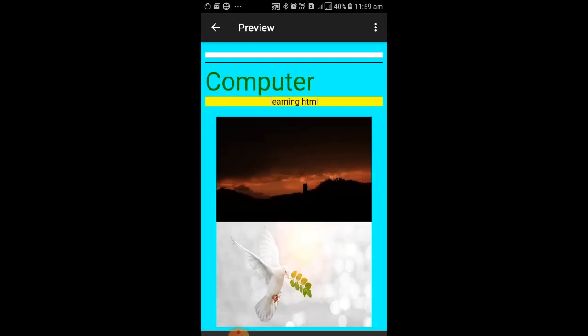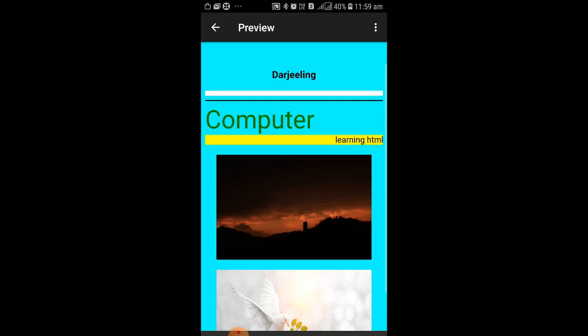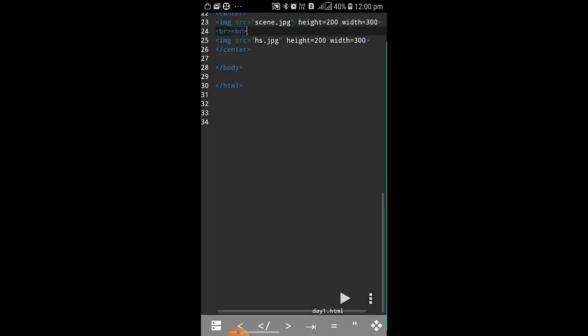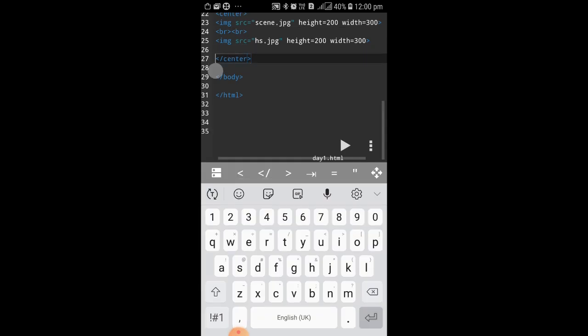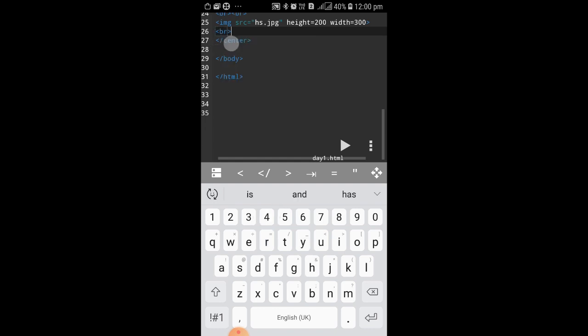No gap, you have to give one more. Okay, give one more. Now it will work. See, similarly you can add another img. br, then again one br.